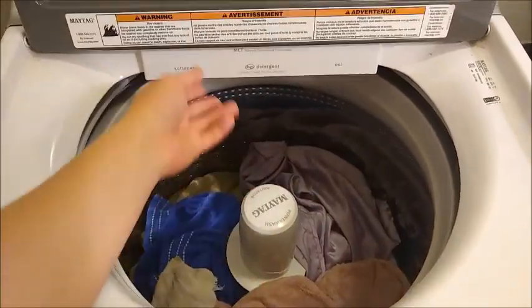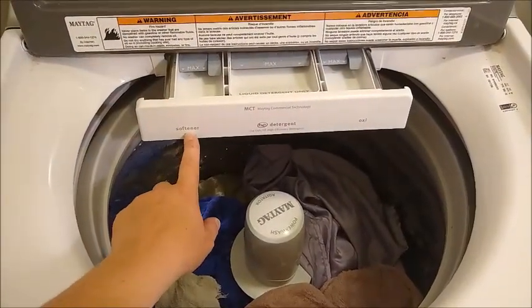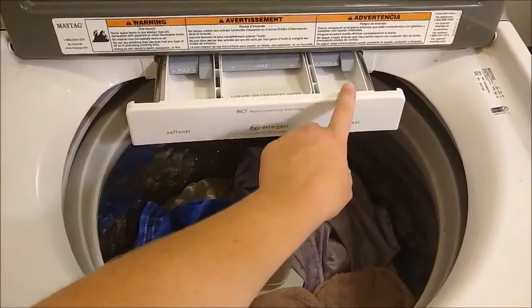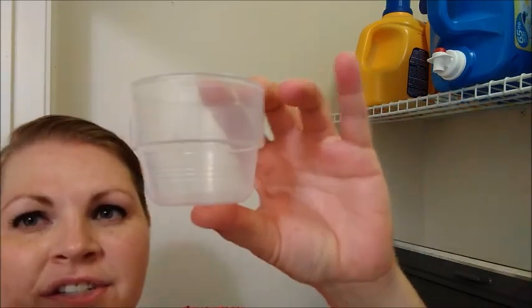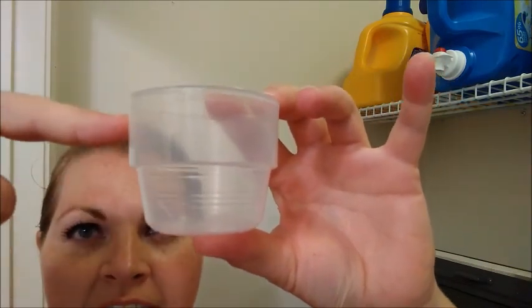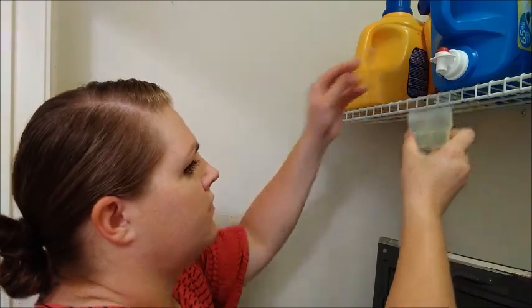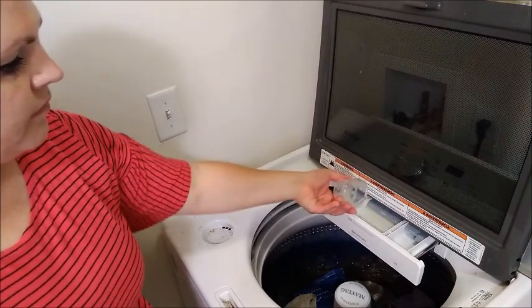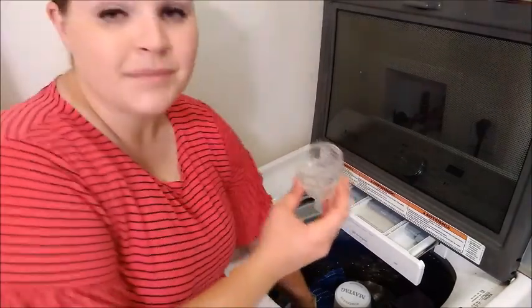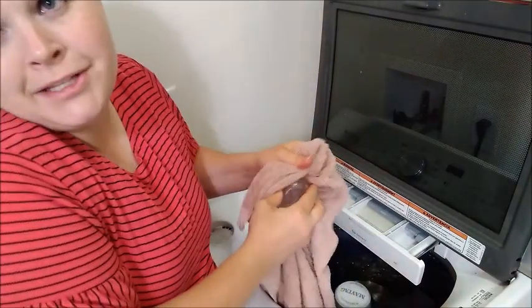Okay, now that we've got our clothes loaded, we need to add our detergent. Ours has a little compartment where we have the softener, the detergent, and the OxiClean or bleach can go. Here's my laundry detergent, and it comes with a lid. I like to do small and medium loads to right here, and large loads up to the top right here. So let's just fill that up. We're going to put it in the little compartment. Sometimes I like to take a little towel and just wipe the detergent out so it's not sticky. It's going to get clean anyways.